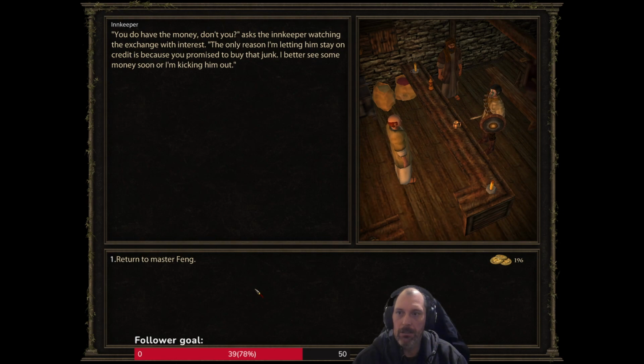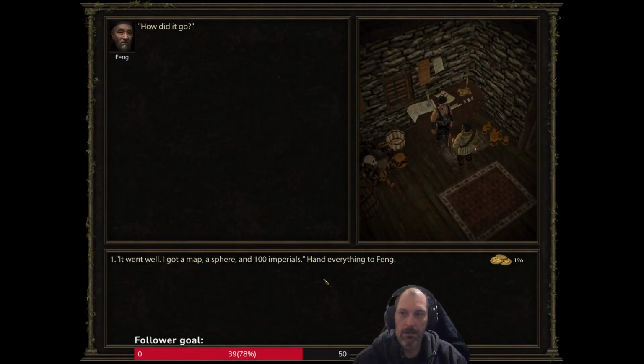You don't have the money. You do have the money, don't you? Asked the innkeeper, watching the exchange with interest. The only reason I'm letting him stay on credit is because you promised to buy that junk. I better see some money soon or I'll kick him out. Well, I didn't want it that bad.